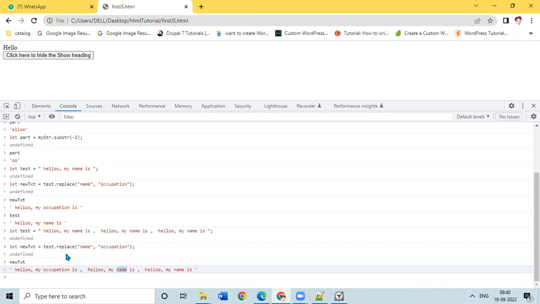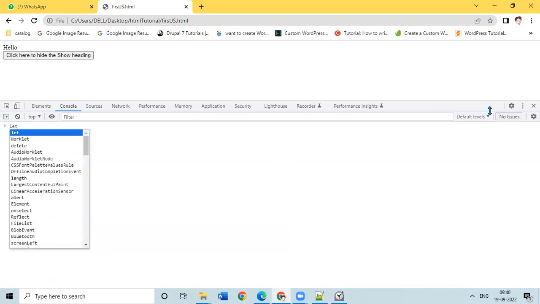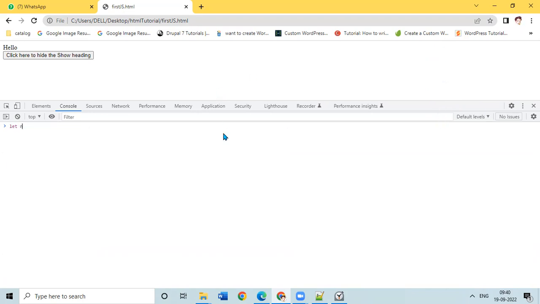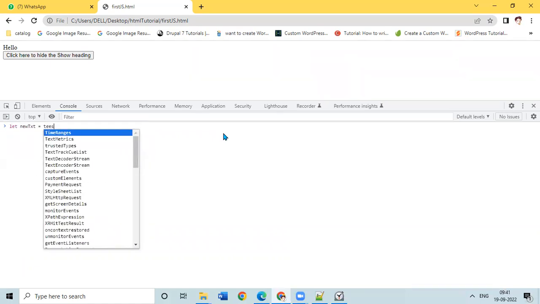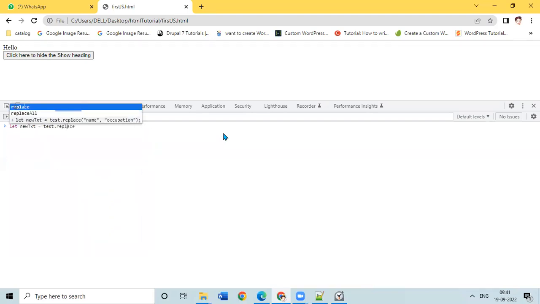So if you want to replace all matches, use a regular expression with the /g flag set. Let us see how to use that. New text equal to text dot replace, and what is the text, name, right?